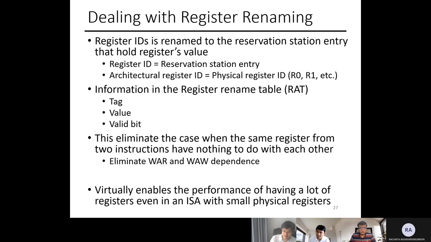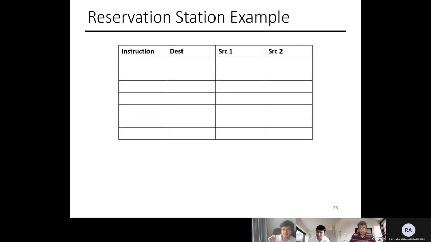This is through register renaming. And again, here's a quick example of the overview of reservation station. So an instruction can be something like add, right? And because I don't have the room, fill in the rest, like add R1, R2, and R3. This can be just a binary, because an instruction at the end of the day is binary, right? Destination, source 1 is X, source 2 is 2, for example. It means that I'm going to add whatever is done to X, right?